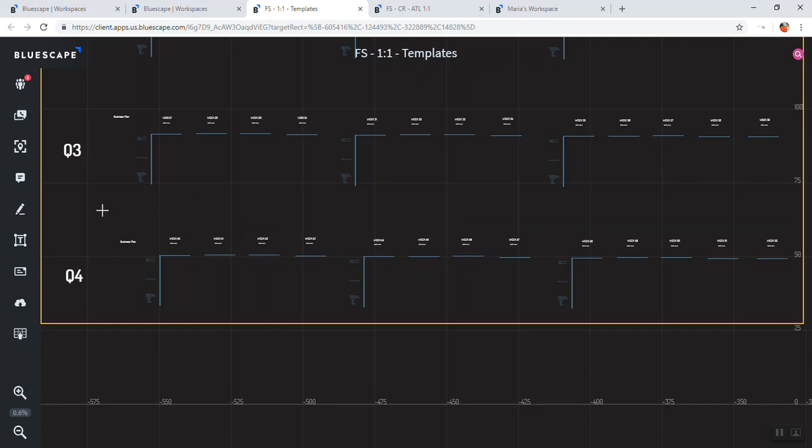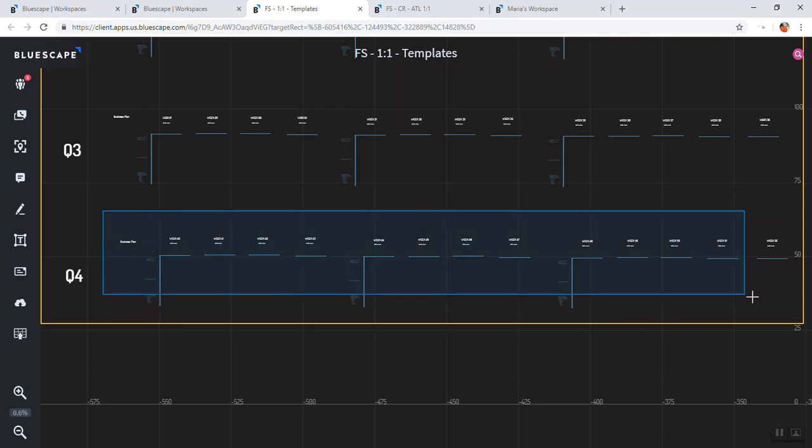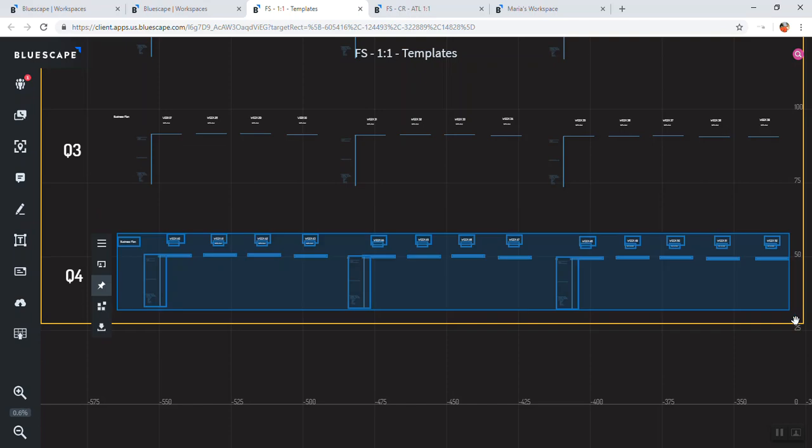And while you're holding it down, you want to click and drag around the entire template. And once you release, you'll see it highlights in blue. Then you want to copy it by pressing Control-C. You'll see it flash yellow, and then that means it's successfully copied.